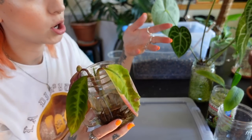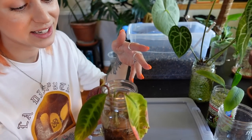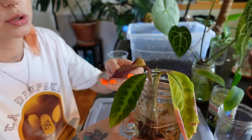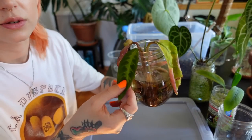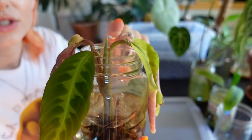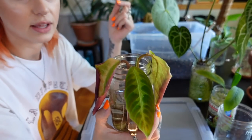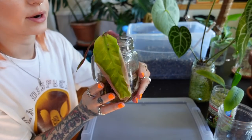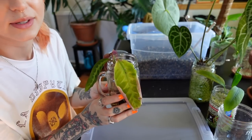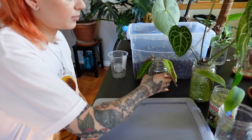In preparation, I knew that I wanted to put it in pon, so I transferred it to water. It was already not doing fantastic, but after transferring it to water, it let go of these two leaves, hanging on to its newest leaf, and I just saw today that it is giving me a new leaf right now, which is so exciting. So hopefully that's not disrupted too much, but I do really just want to get this into pon. I've been waiting for quite a while. It's probably been in water for over a month now, I would say, just in anticipation of its conversion. So that's the first one I'm gonna do.